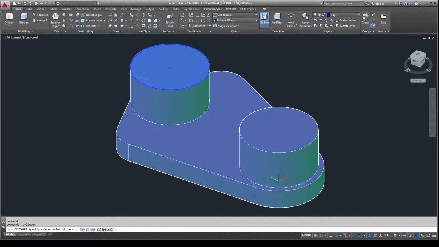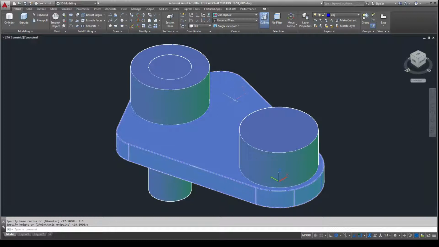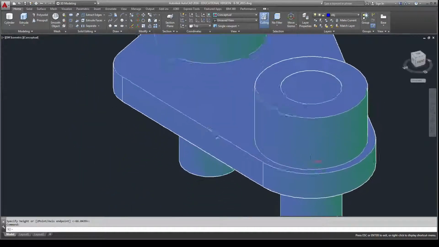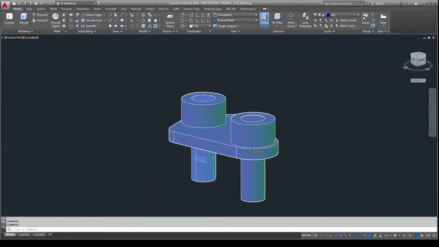So I'm going to snap to the top surface of this cylinder, and the hole sizes are 19 units in diameter, which is 9.5 units in radius. And I want to set the height to actually be below the object, so I can do that to both of them. Space and space. And this way I can pan, and I can also hold the shift key while I pan, and I can see that there are these cylinders that are inside.